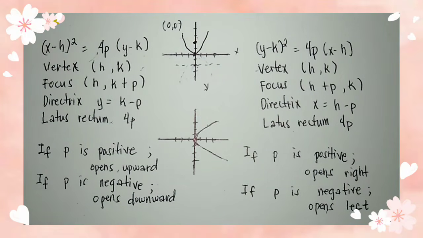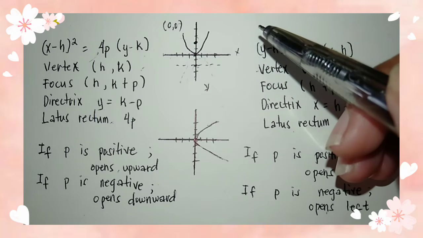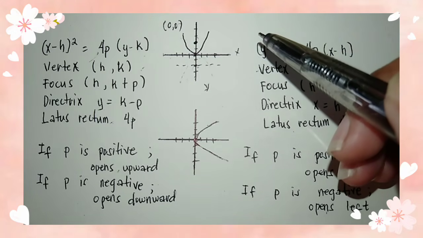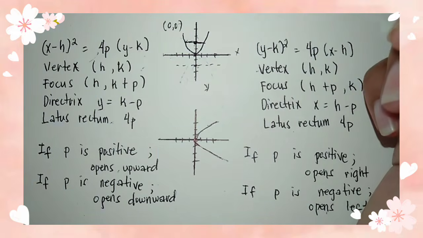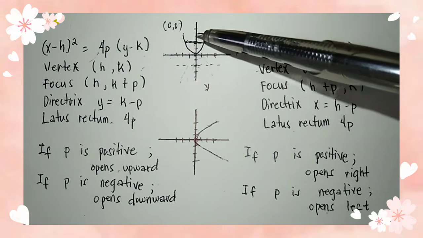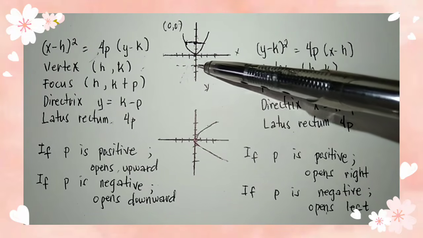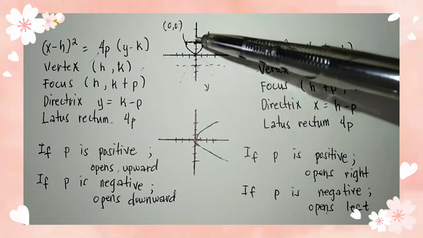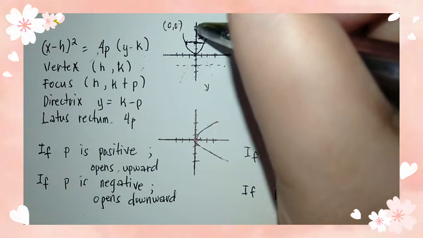Next is the Latus Rectum. Siya yung, sabi kanina, di ba? It is the chord through a focus. Is a line, okay? Line, ayan. That is parallel to the directrix. Take a look at this. Our Latus Rectum is here, while our directrix is here. So, are they parallel? Yes, they are. 2p lang siya, no? Yung measurement niya.